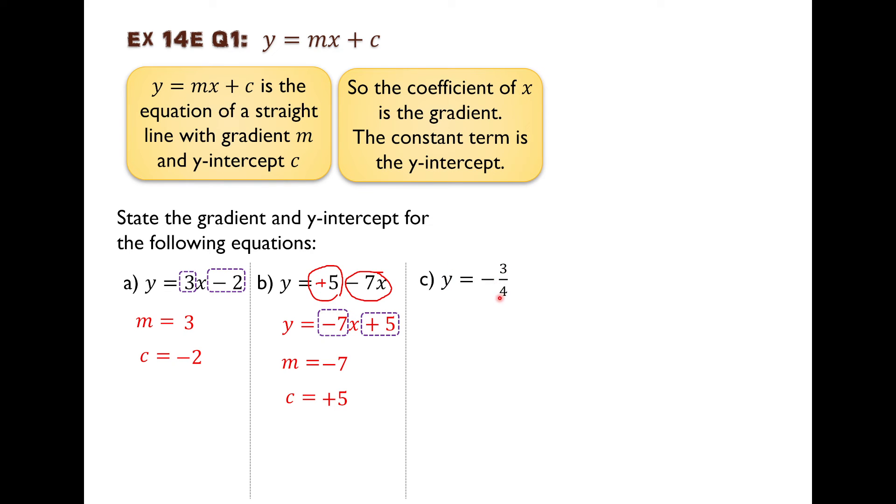This last one looks a little bit tricky, doesn't it? Because it doesn't have an x term at all. You can think of this—I'm sure we'd agree that negative 3 over 4 is the same as 0 times x plus negative 3 over 4. This here, 0 times x, is nothing. So this is 0. So these two are actually the same, but at least this one looks like it's in that format. If this step confuses you, you can just think of it that this does not have an x term.